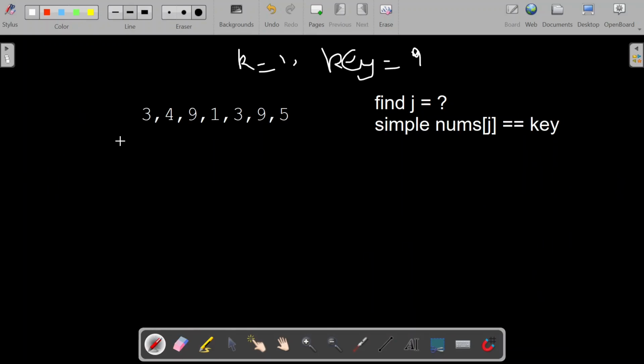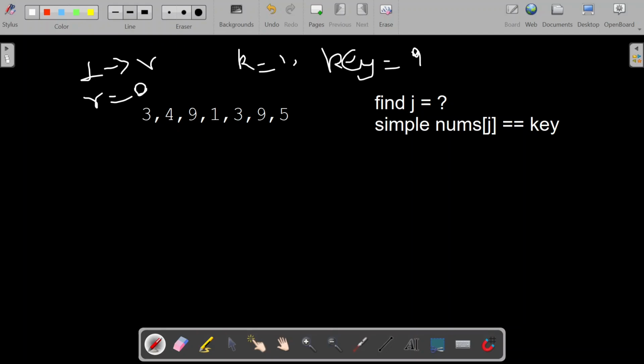So first we need to find the range. The range will start from L to R. Initially we set R to 0 because at first we don't have any answer.